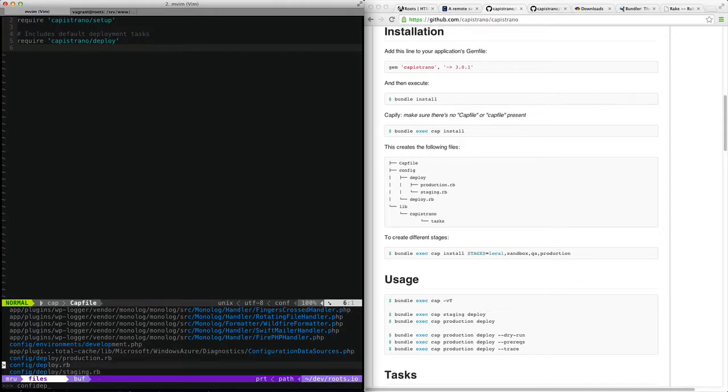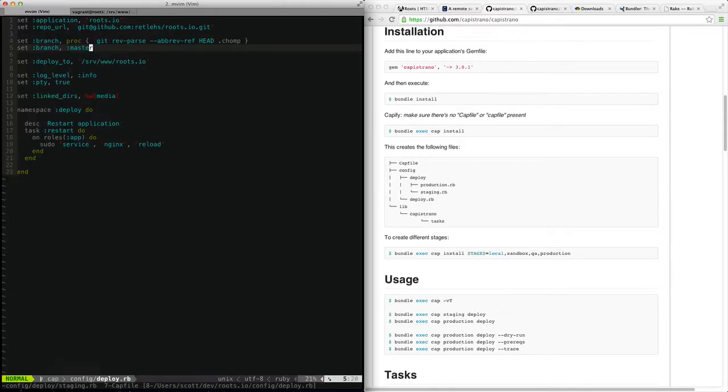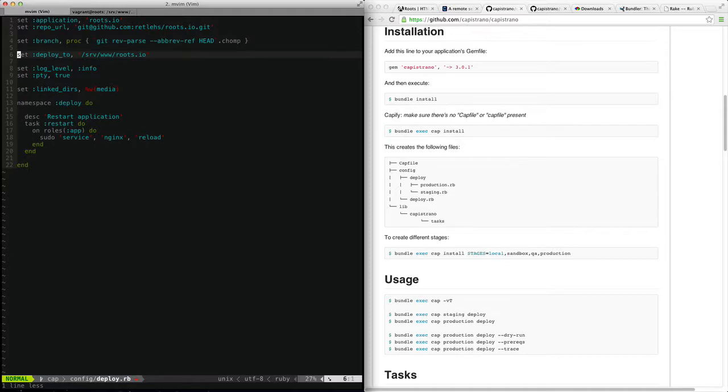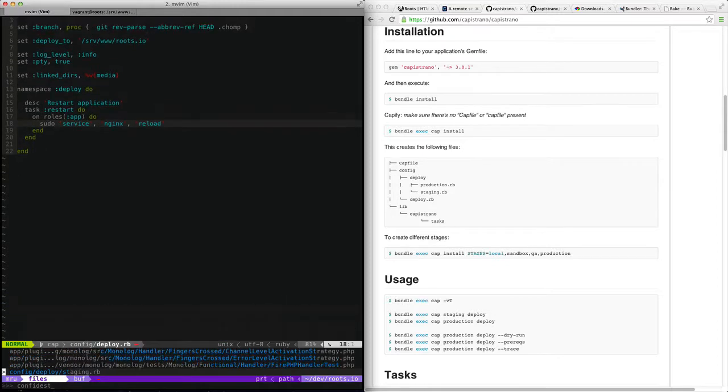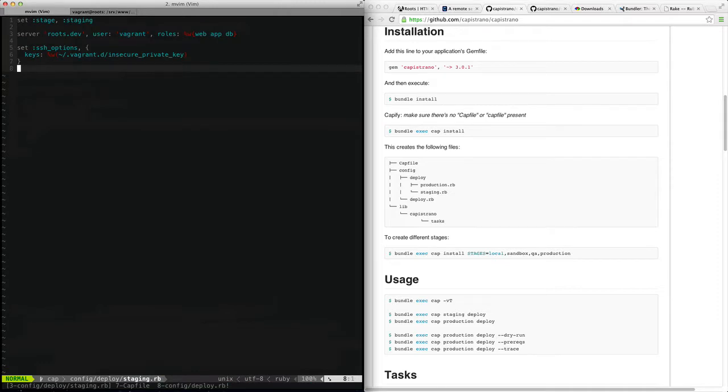Next up was our main config deploy.rb file. We set the application name, we set our repo URL, we set some default branch information, we set our deploy-to folder, and we set up our WordPress upload folder in linked dirs, and we also defined how we're actually restarting our application. Keep in mind that a web server restart is actually optional here, but remember that you do need the restart task. Next, we have some stage-specific config files such as staging and production, and at a minimum, you need a server defined and how you're connecting to it. And that's it.